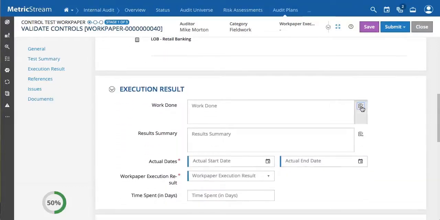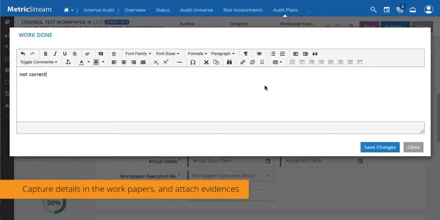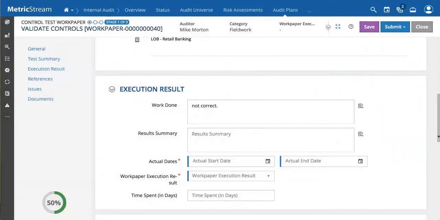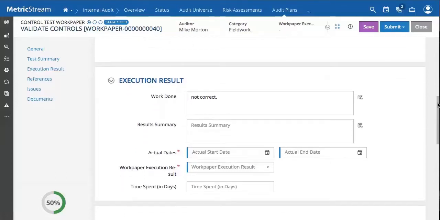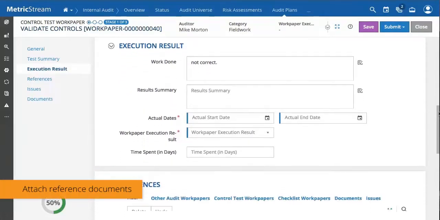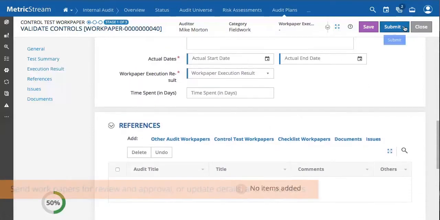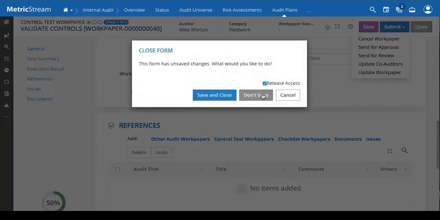Capture details in the work papers, and attach evidence after you specify the work that's done. Specify your results summary. You can attach reference documents for control test papers and checklists, and issues. Then send your work papers for review and approval or update details and co-auditors as well.